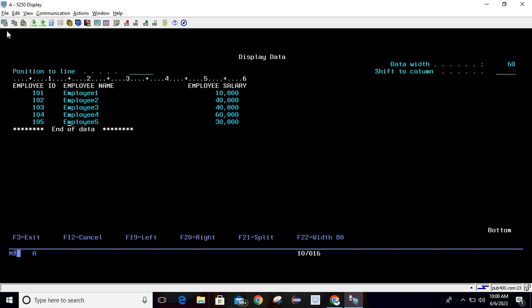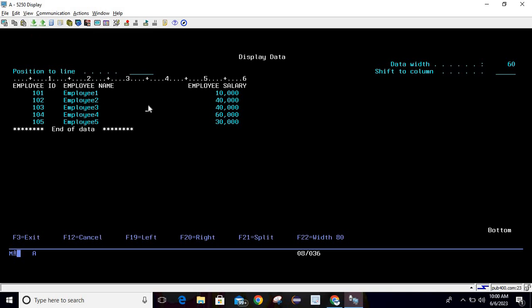In previous sessions, we discussed one option for copying the text, through which we can copy the text from a screen and then save it into a document. But think about what will happen if we are supposed to transfer the data as it is into an Excel file, because copying is very time taking. You have to copy each screen, save the data, and then again transfer that data to an Excel sheet. So it is a very tedious task. To make it easy, we will use this data transfer from IBM i.